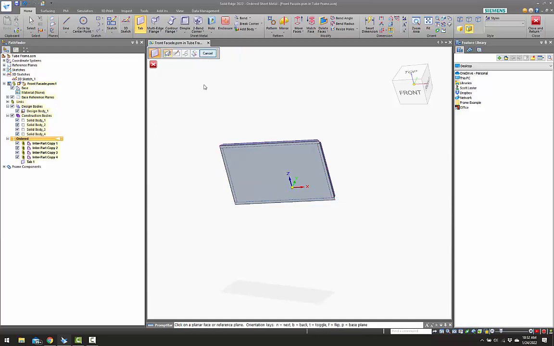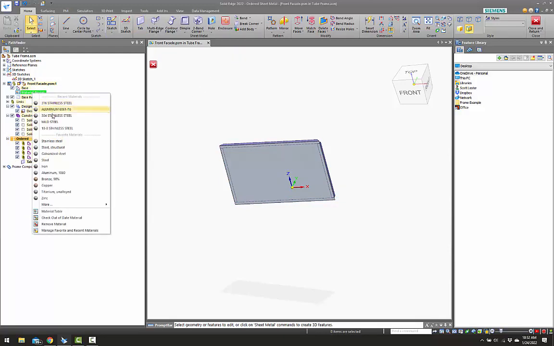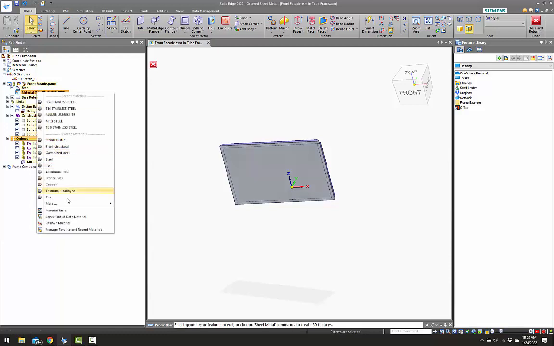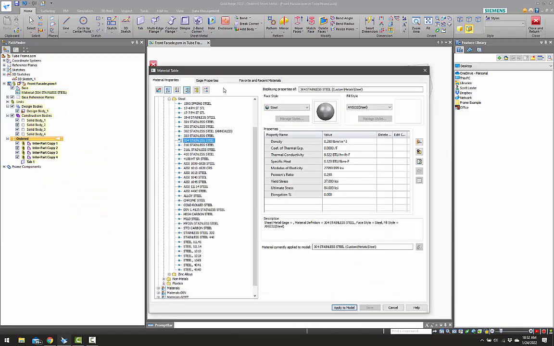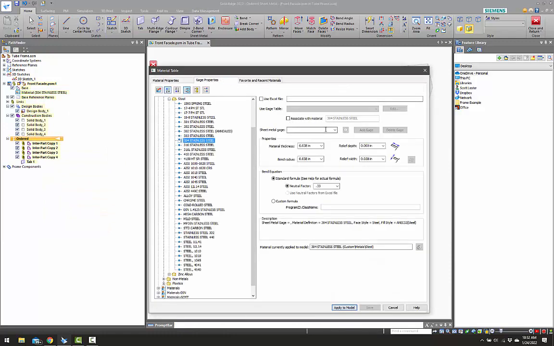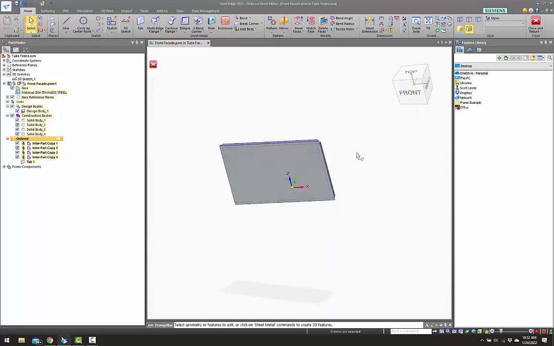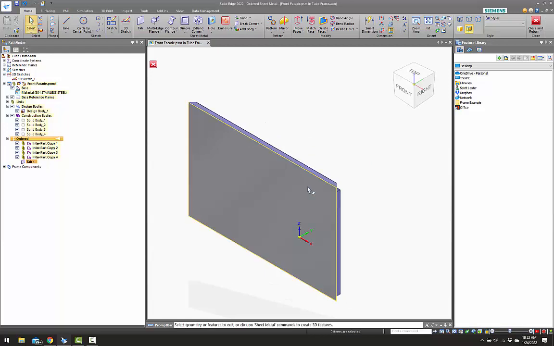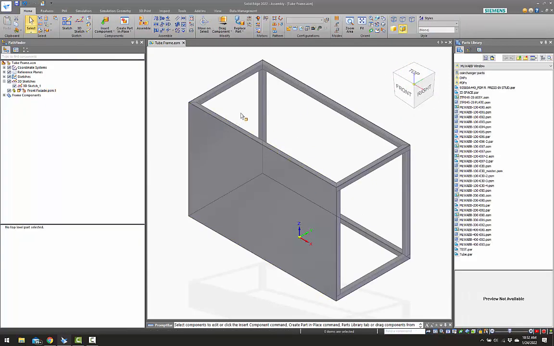All right, hit finish, and here I will go ahead and say I want a 304 stainless, and I want to make this a 14 gauge. So go to my gauge properties, change that to, nope, not 16, 14. Click apply to model. All right, now you can see I've got a facade. So if I hit close and return now, I'm no longer editing in place. I'm simply in the assembly.